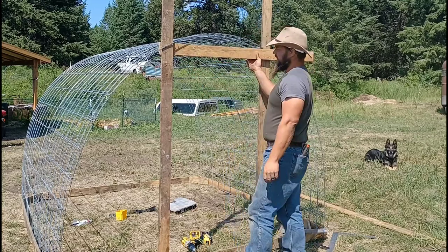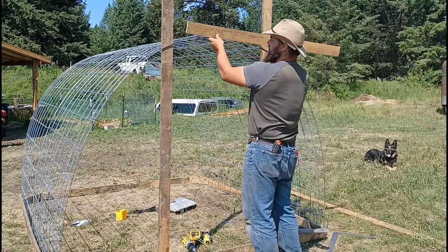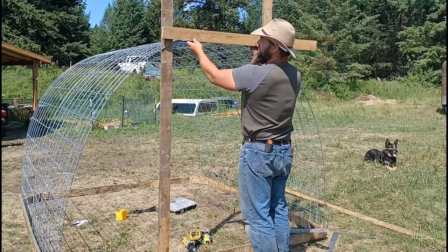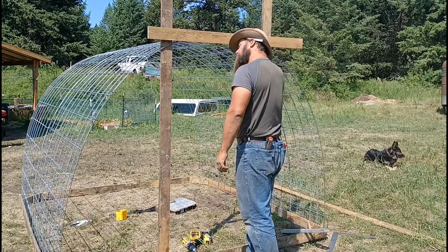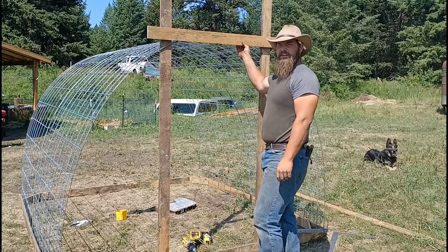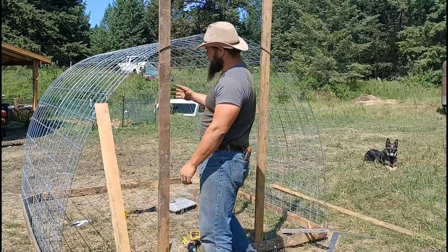It'll go on the back like this, but it creates a bit of a low head height here. And so what I'm actually going to do this time is pass it through, and it's going to sit just a little bit higher. It's going to sit on top of those two supports like that. So it'll have just a little better head height around these edges, so it won't be tearing on the tarp.